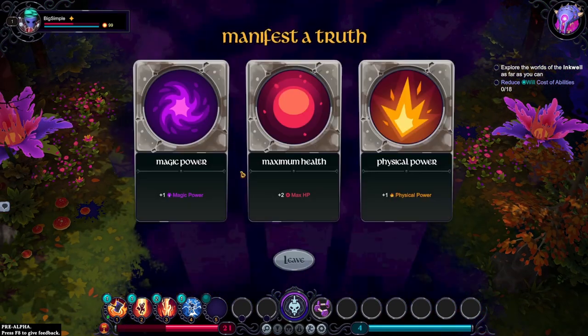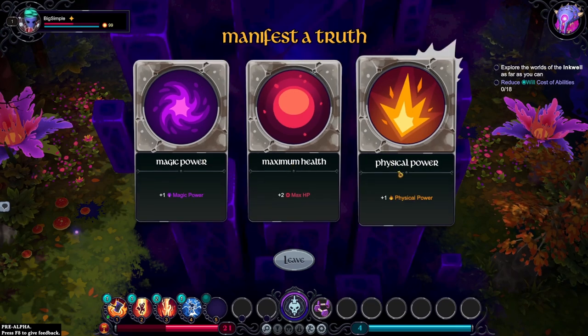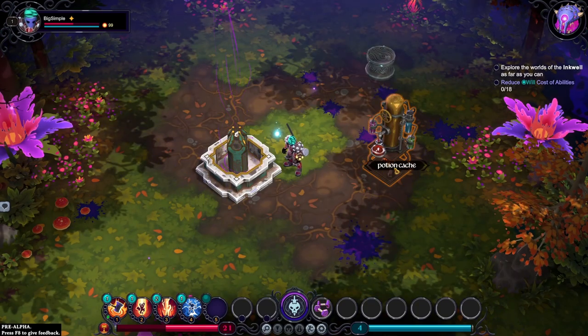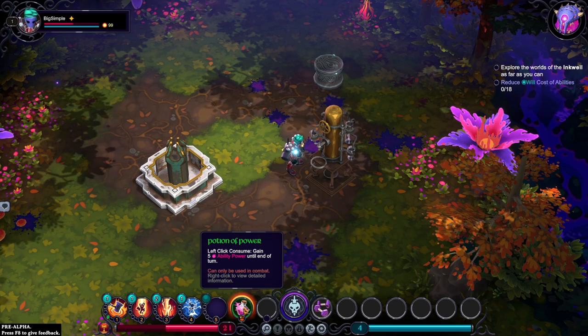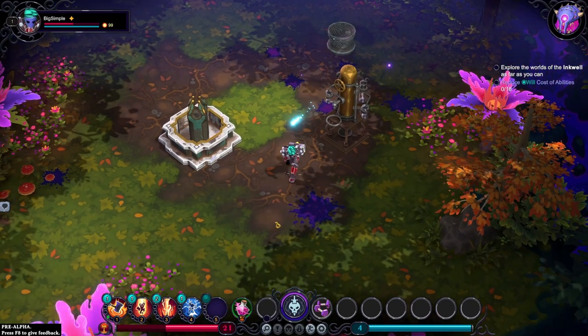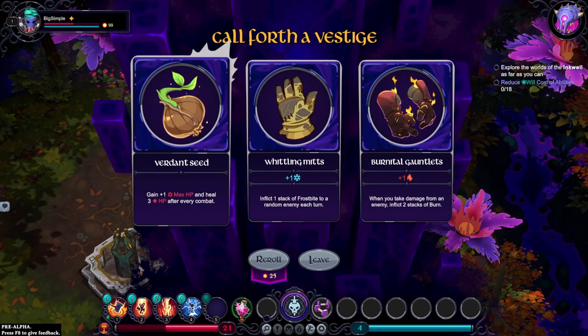So here's our potion cache. Let's have a look at our font of wisdom. Magic power, max HP, more physical power. Oh, yeah, we're gonna go hard on that physical power. Potion cache. We get a potion of power. This is a left click. Left click consume, gain 5 ability power until the end of turn, can only be used in combat. Right click to view detailed information. That's more or less the exact same information. Gain plus 1 max HP and heal 3 HP after every combat.